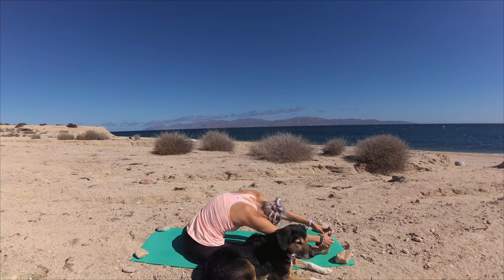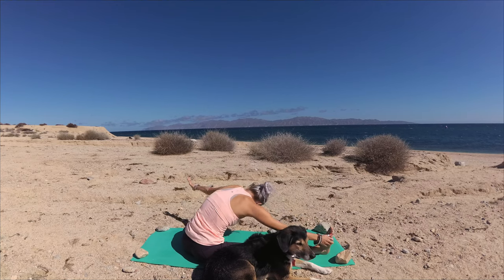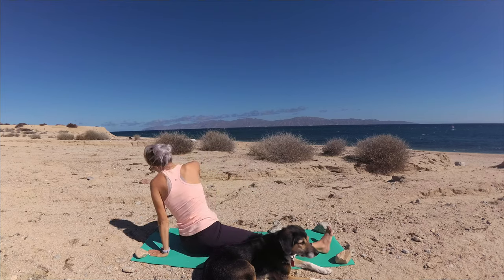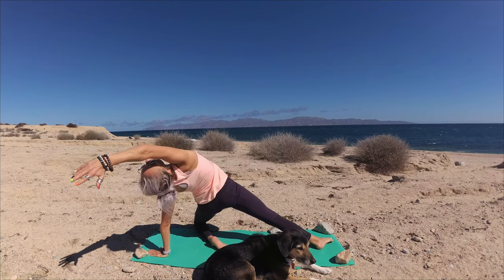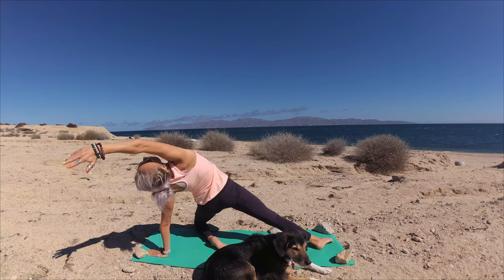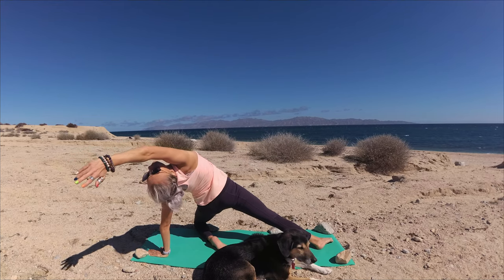We're moving into baby wild thing from here. Bring your left fingertips behind you, planting your palm to the mat near your seat. Sweep those right fingertips forward, up and back, overhead. Press your hips up, rising to your shin. Fingertips reach back, gaze towards your fingertips.